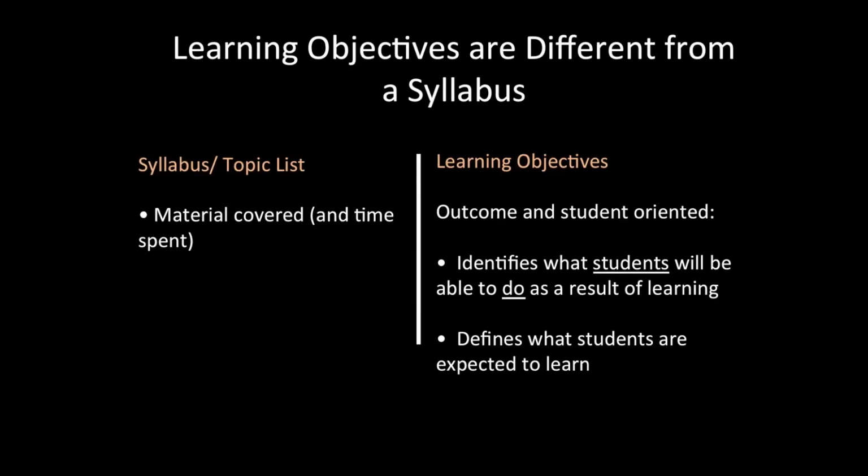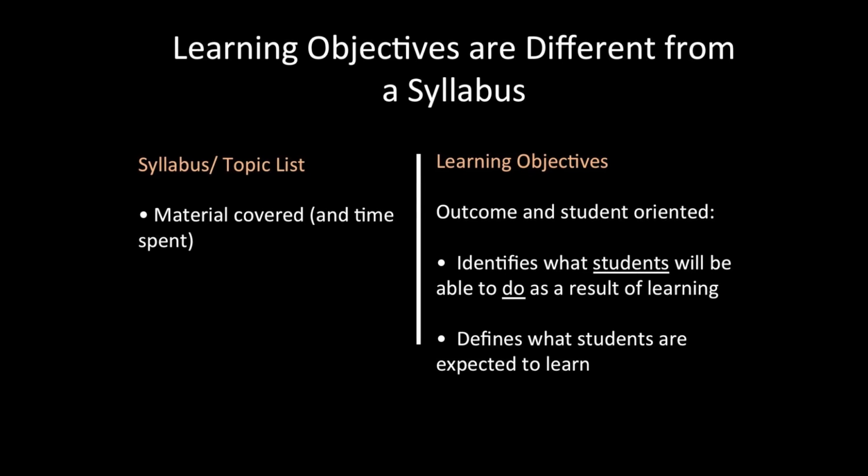So here's an expert in education to tell us what she thinks. I'm Kathy Perkins. I'm a faculty member in physics, and I've done work around partnering with faculty on learning goals. So a syllabus will often only include a list of topics that are covered in the course, and maybe the order in which those topics are covered, but it won't really provide you any information about what you're going to learn about that topic or what you're going to be able to do as a result of learning that topic.